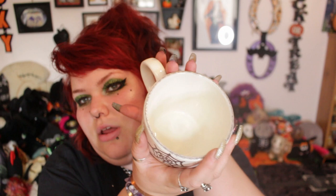I got this big mug. It's cute. It's lovely. It's like the perfect size for a massive hot chocolate. It cost $3.99 and it is made in Portugal. I have noticed that a lot of stuff this year has been made in Portugal, and they have this whole beautiful range in Homesense of decorated bowls that you would buy on holiday in Portugal or Greece, beautifully designed and painted. They're just gorgeous. But maybe to do with Brexit or COVID, a lot of things are being made in Portugal at the moment.